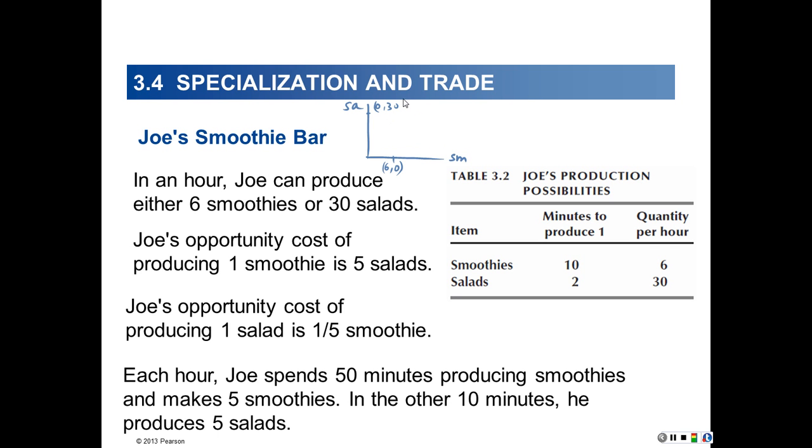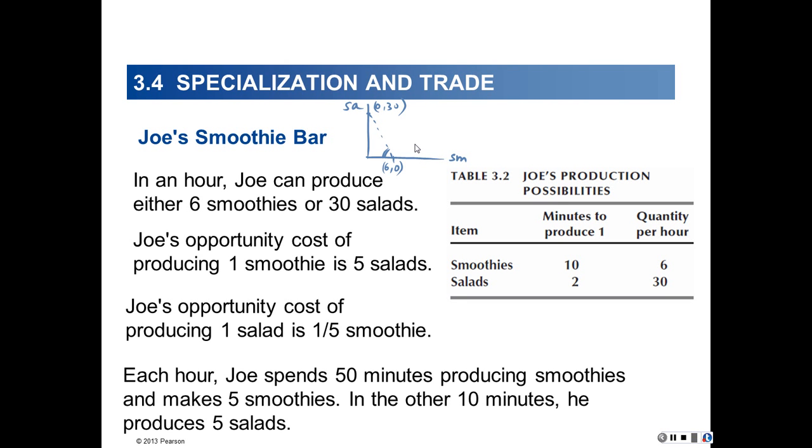And once again, we're talking about a homogeneous resource here because it's Joe's time we're talking about. So that all his minutes of labor are exactly the same as each other, right? And that would give us a linear or straight line PPF. Not a concave one, but a linear PPF, right? So let's draw his PPF. And I'd like you now to think of this slope here. What is that slope equal to?